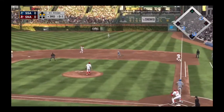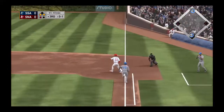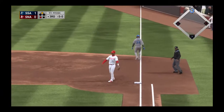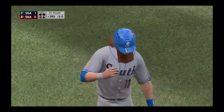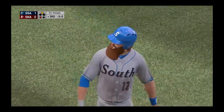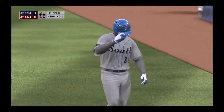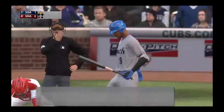Now this is hit not all that hard out to second. He's got to hurry, and indeed he'll take only the out at first as the run comes in to score. Really good team at bat right there, right? Just put the ball in play. He does just that, gets the ground ball, and brings home the first run of the game from third.